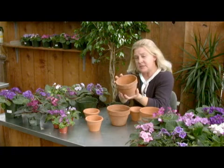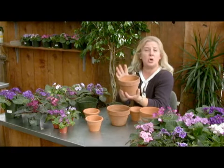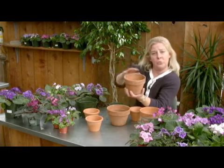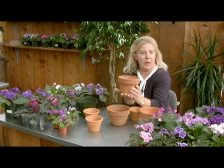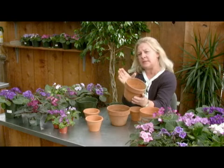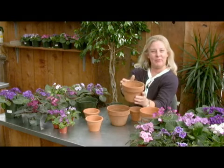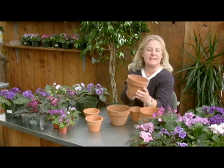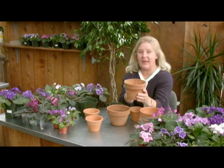The downside to a terracotta pot is that salts from your water and your food have a tendency to build up along the rim and on the bottom of your pot. Take a clean, damp cloth at least once a month and wipe off the top of your pot and the bottom of your pot to remove the salt residue. This will make for a happier African violet.